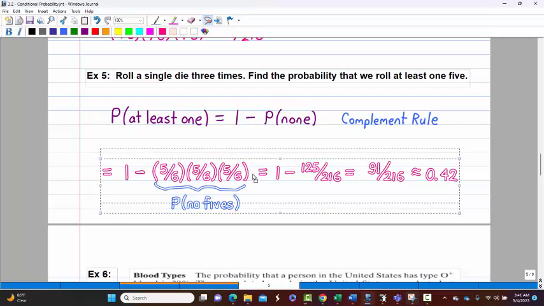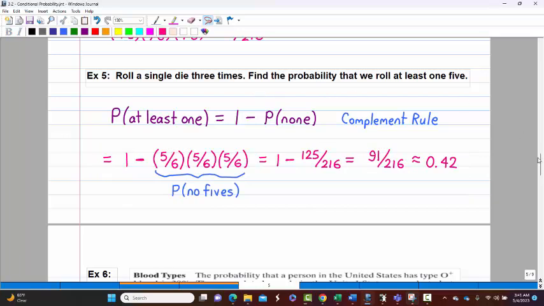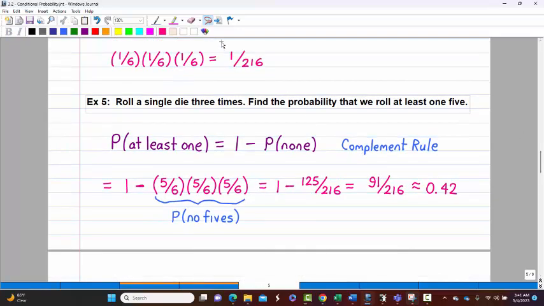Anyway, find the probability that we roll at least 1 5. I'm telling you something here. I didn't expect you to know this, but it's actually the complement rule. You might think all is the opposite of none, but it's not. In this case, at least one is kind of like saying the opposite of nothing. So the probability of getting at least 1 is the complement of getting none. You might get 1, 2, or 3 5s, and that's the opposite of getting no 5s. Now you know how to handle that anytime you see this calculation.